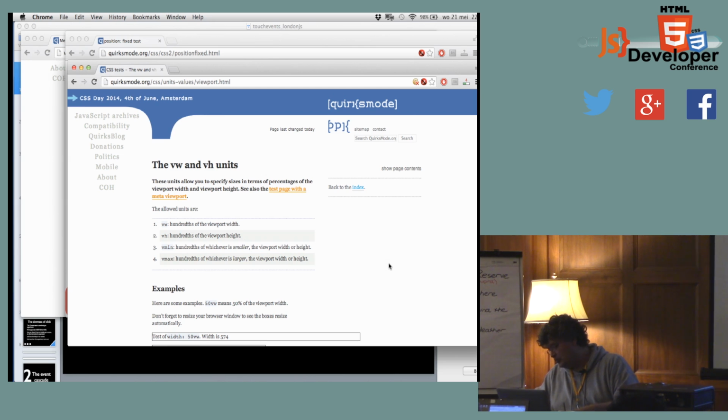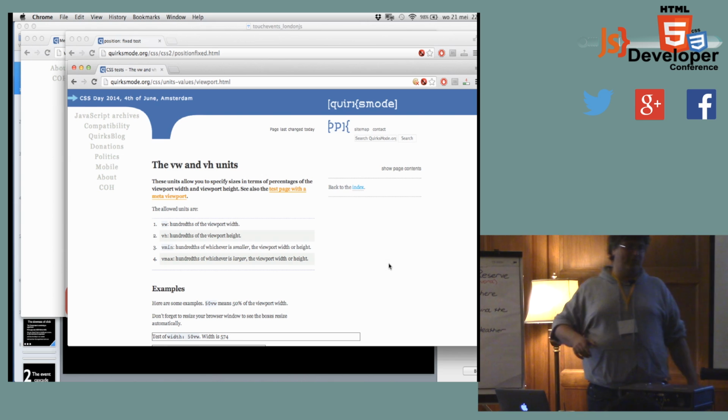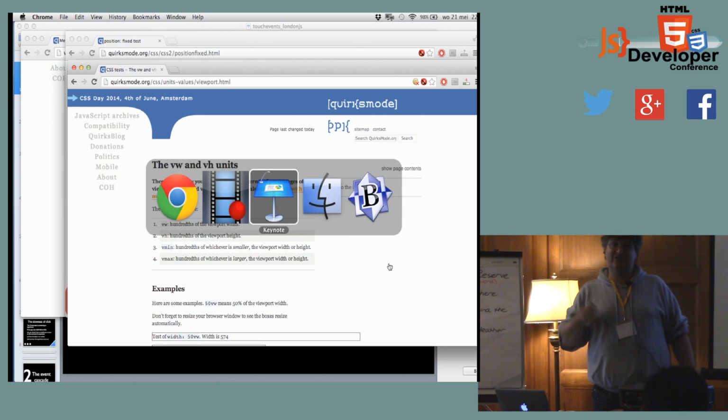But touch events are, of course, next to viewports, the most important thing that's different on mobile than on desktop. I mean, a touch-based interface is just slightly different from a mouse-based interface. And the question how much of a difference there is an interesting one, because sometimes there's not much of a difference. For instance, consider drag and drop. Drag and drop with the mouse is traditionally mouse down, take it, mouse move, move it, mouse up, release it. And with touch, it's of course touch start, touch move, touch end. It's just exactly the same on mouse and on touch.